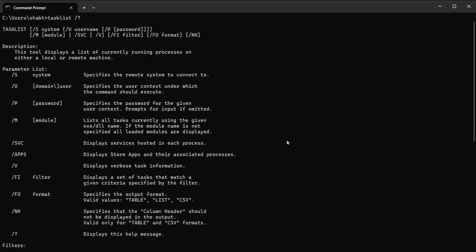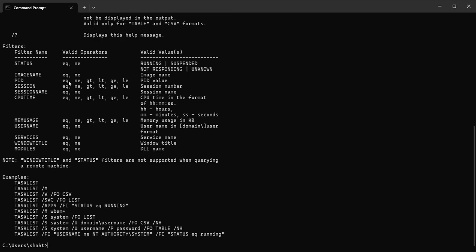Before proceeding, this tasklist is equivalent to when you right click in Windows and open the Task Manager, where you can see all the tasks. The same thing we can perform with the help of the command line. The purpose of tasklist is that sometimes we have to write a script and find the task list PID and so on.